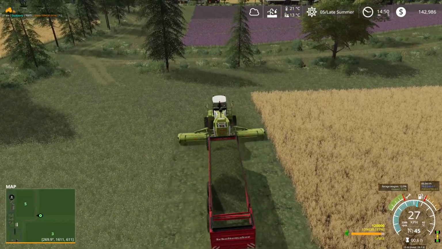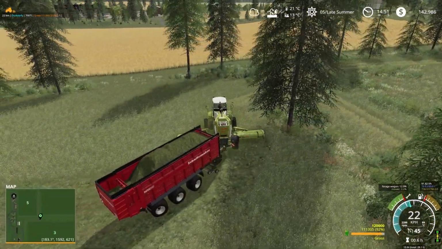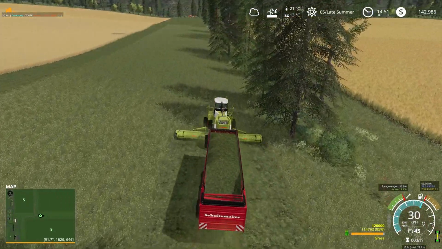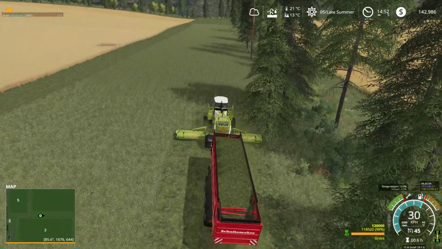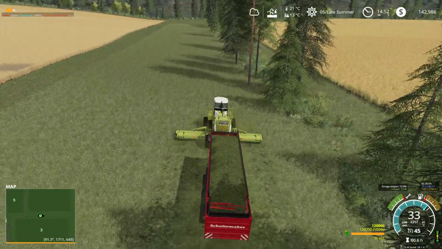Alright, we'll do a wide turn here and head back. Head back out to the east. I'm not going to be finicky and try and get every blade of grass off here. We'll just get a good amount, clear off most of the grass, and put it all away.